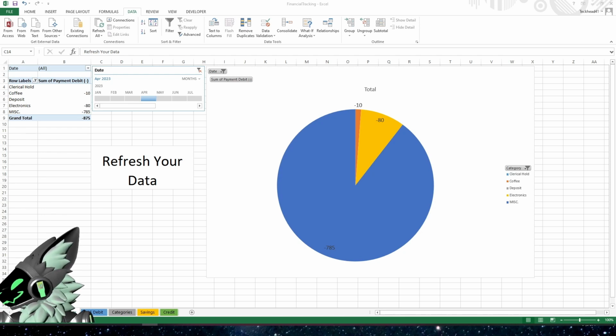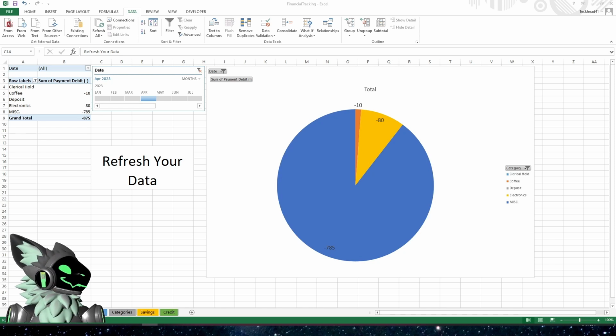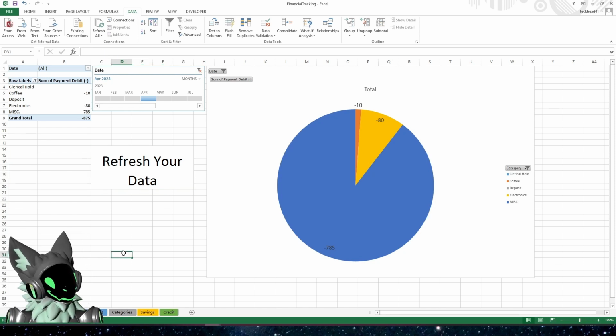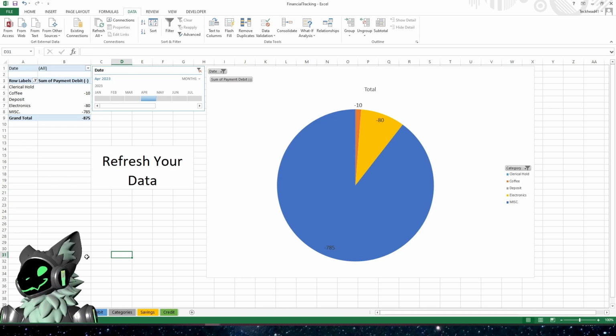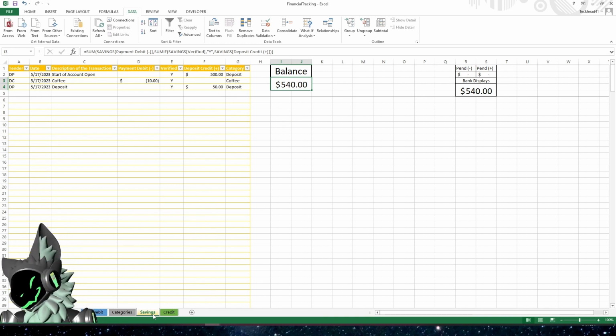Okay. I am now to the point that I believe we're done. So it did take a little bit of tinkering to get to this point. But the nice thing is that if you only cared about the summary of your debit account, you can make a sheet just simply for that. If you don't want to track your other items dollar for dollar, you also don't have to.